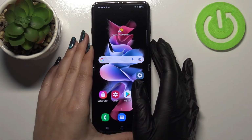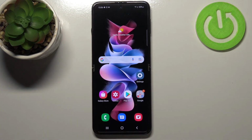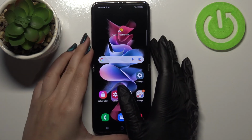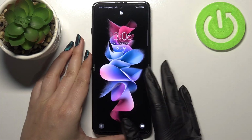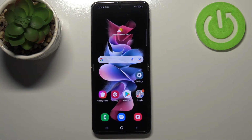So let me lock the device and let's check if it is working. So let me put my index finger on it. And as you can see, the device is unblocked, so it means that we just successfully added our fingerprint to it. Obviously, as I said, you will be able also to unlock it with the pattern, pin or password, whatever you set. So actually, this is it. This is how to add the fingerprint to your Samsung Galaxy Z Flip3 5G.